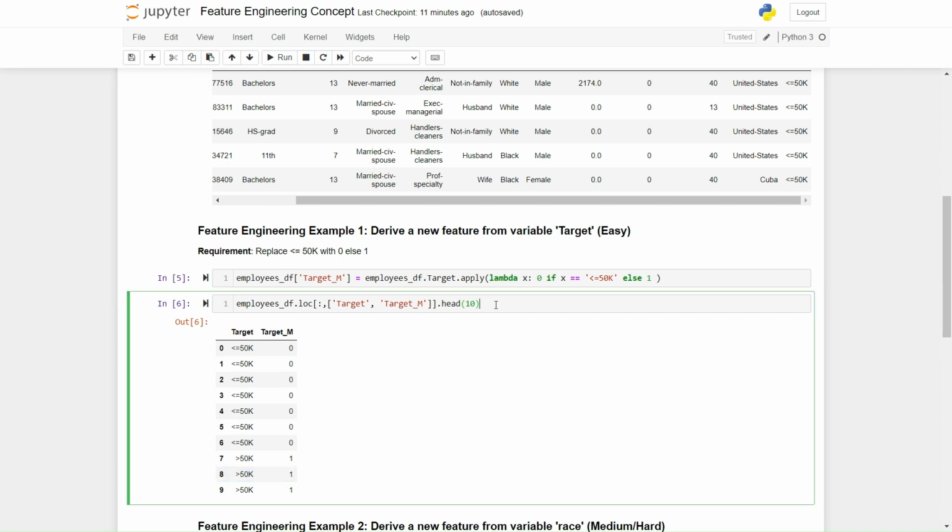I'm not going to show all the rows here, but you have to believe me, it's going to work for all the rows the same way. You can try this form of transformation with the apply method on any other data set you have in hand. You'll get to know apply works very well. I'm not going to prove here whether apply works correctly or not. You have to believe me.